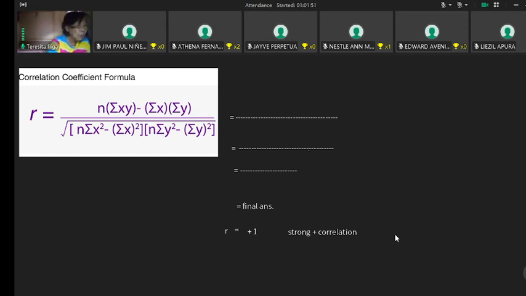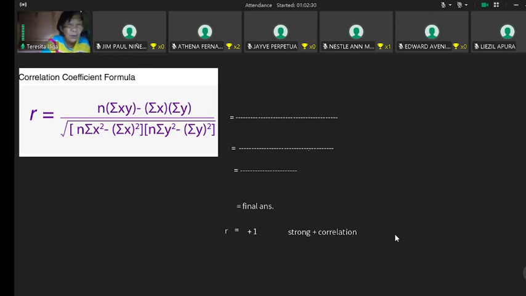Now, you can see in your LMS there is another problem which I arranged beforehand: find the value of the correlation coefficient from the following table. I am giving you different ages and the glucose level of each age. For example, if your age is 43, your glucose level Y is 21, 60, 65. So you have the age and the glucose level, and you are going to find the correlation coefficient using the correlation coefficient formula and get the value of R.